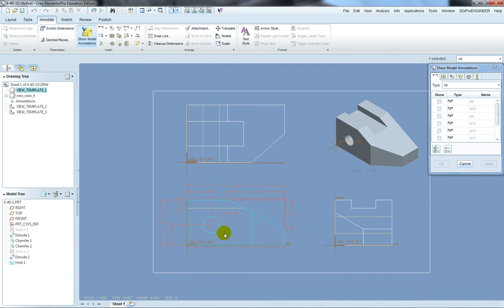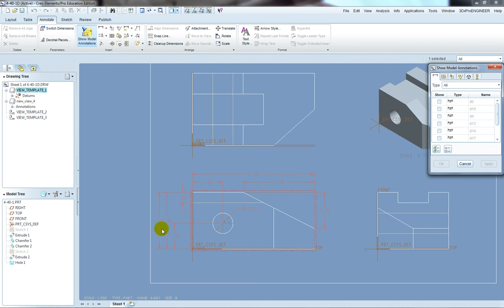And what it's going to do is show me every dimension that was used for creating this particular view. Now, I don't want to use all of these dimensions, but I do want to use some of them. But before I select the dimensions I want to use, I'm going to click on this button right here, which is going to bring up all the axes, and I can see A1 is right here. So I'm going to click it, and that's going to bring in A1 to this particular view, and I'll say Apply. Now we'll go back over to dimensions.